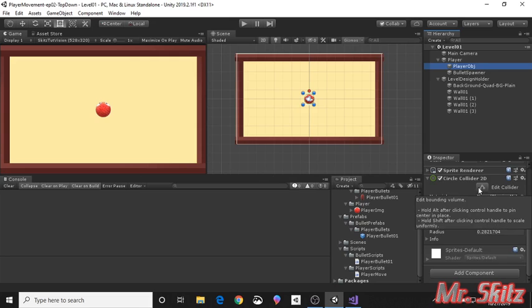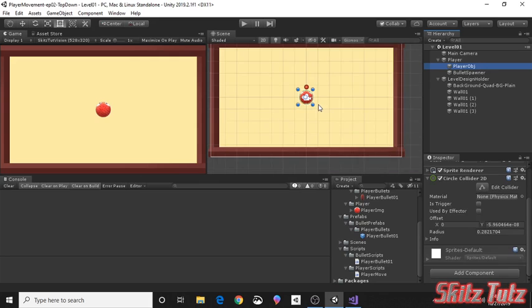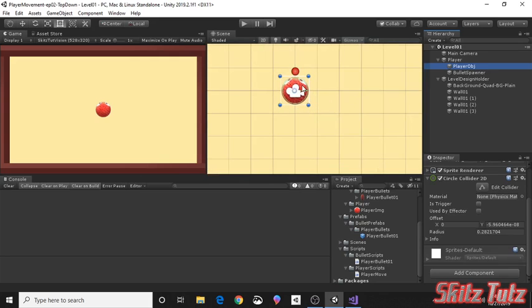But you can click this and you can edit the collider here. As you can see, I have it perfectly sized to exactly the way that I want it. And that's how your player will interact with walls, and projectiles that are shot at you from enemies. Later down when we get into that, you're going to want to have that on there.